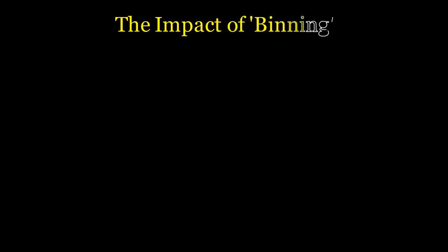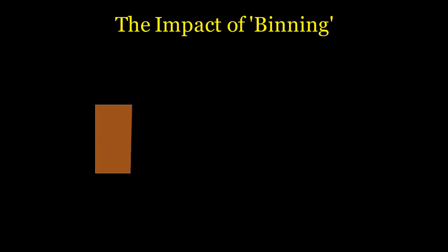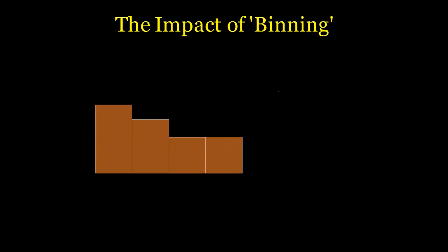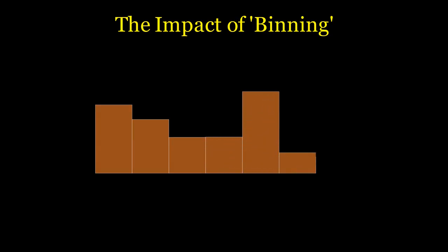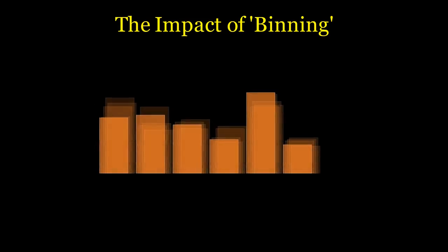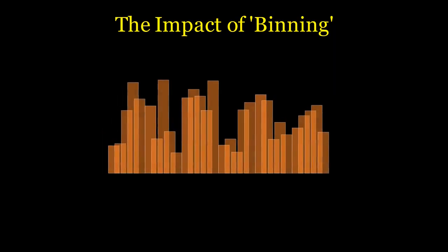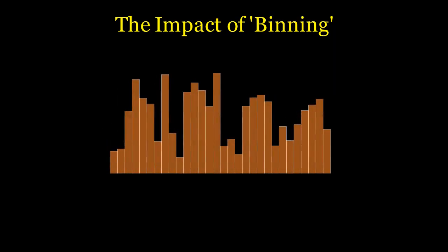This brings us to the concept of binning. In a bar chart, the width of the bar doesn't represent any numerical value. It's just a design choice. But in a histogram, the width of the bar represents the bin width, or the interval. Choosing the right bin size is crucial. If your bins are too wide, you lose the detail of the distribution, a phenomenon known as oversmoothing. If they are too narrow, the chart becomes noisy and hard to read. In high-frequency trading or data center monitoring, binning is used to categorize milliseconds of latency into readable intervals to detect performance bottlenecks.